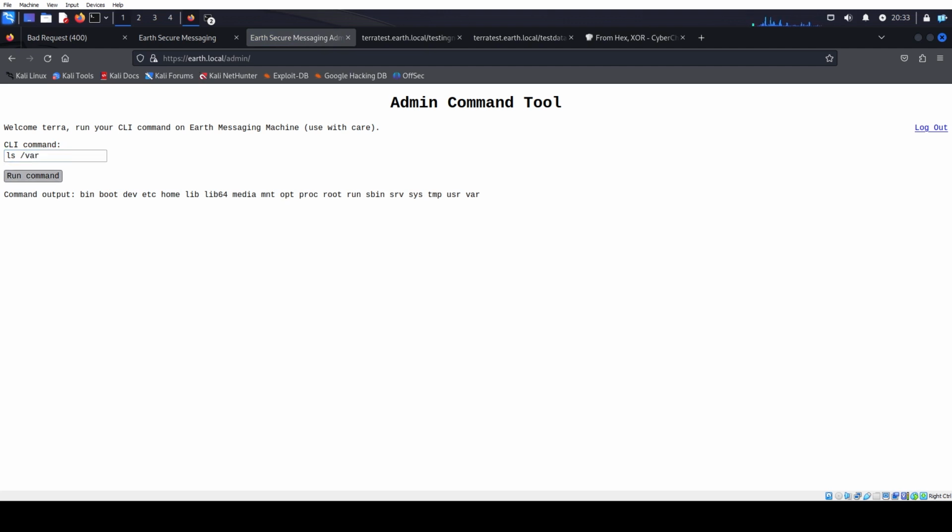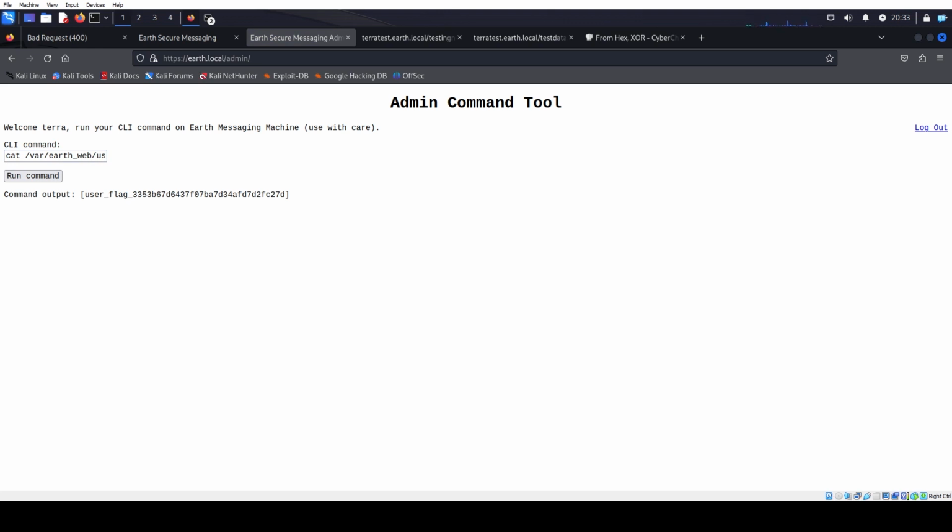We should still be able to look around though, so if we use ls space /var, we can search other directories, even if we can't change our working directory. Moving around this way, we can find the user flag in /var/earth_web, and then use the cat command to read it. So, just like in the first video I did for the Mercury machine, we have now found the user flag, but we still need to get root access.